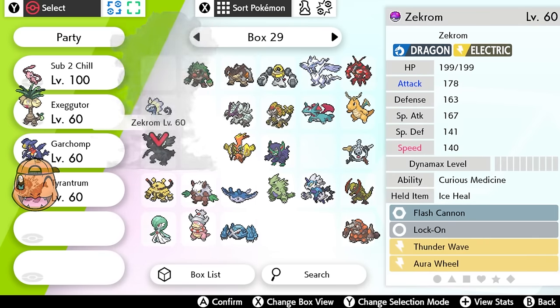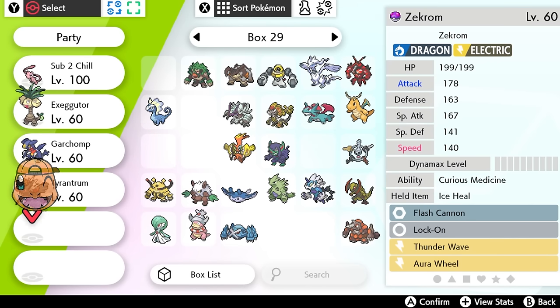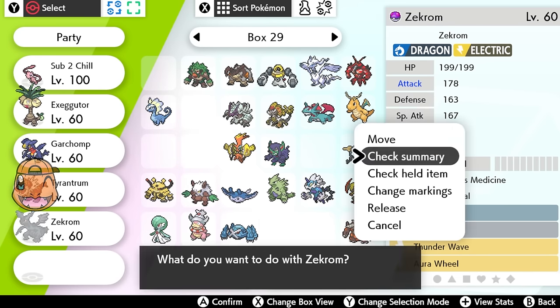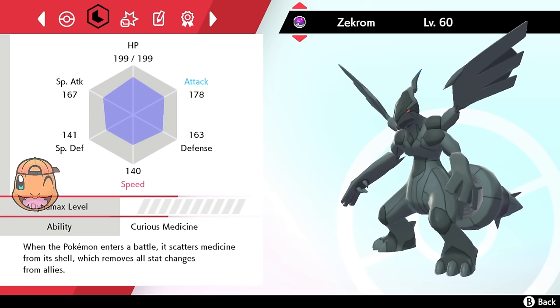He did it. No, don't tell me it's Klefki. Don't tell me it's Klefki, please. He's gone and he's done it. Zekrom has been chosen. Yes! Zekrom has been chosen! He's got Curious Medicine. Okay. He scatters medicine around.